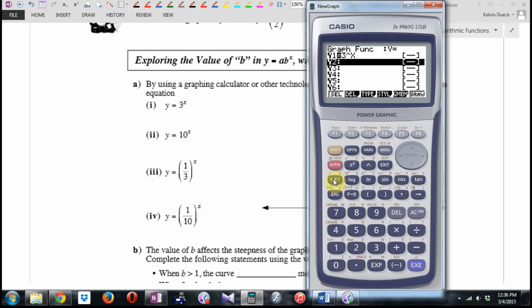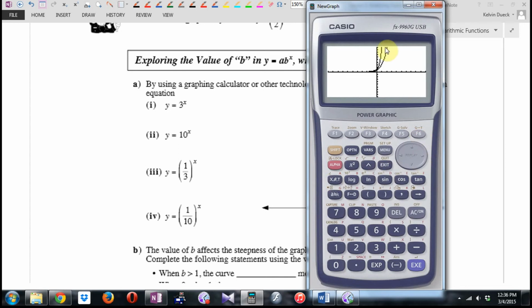Does it still match this same shape that Matt has been demonstrating for us? Yeah? Okay. Now, go back to this menu, exit. Let's, on the same grid, graph this second one under Y2, 10 to the x. Now, before you hit draw, which one do you think should get steeper faster? 3 to the x or 10 to the x? 10 to the x. And it turns out it does. This one to the right, this is 3 to the x. Here, this is 10 to the x. It gets way steeper, way quicker. But, same shape.